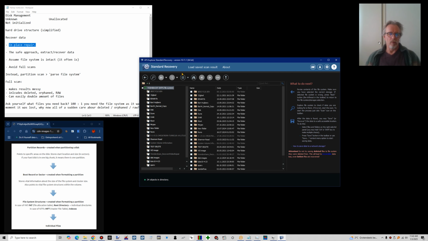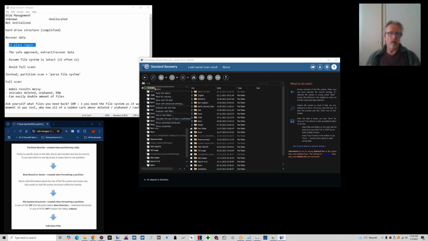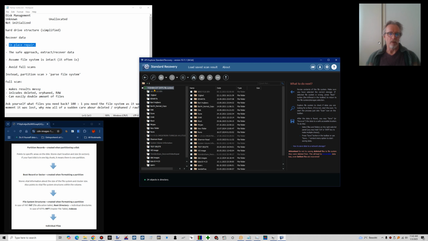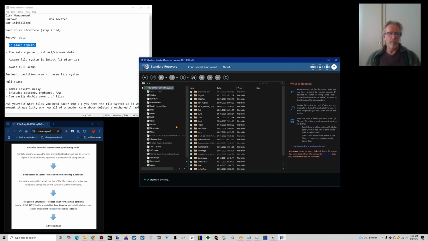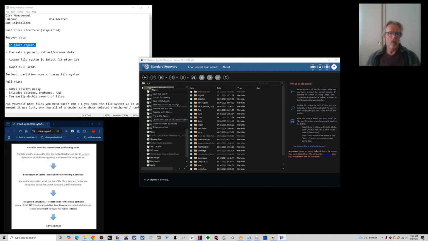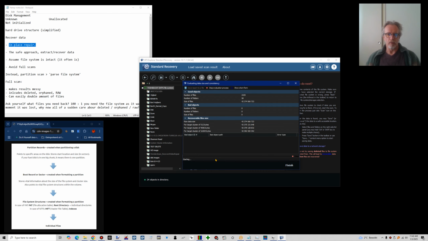So in UFS, you click this button to start selecting stuff. I can just do this, this is the NTFS file system. I right-click it and I mark it for copying. It will select everything. I don't need deleted files or the recycle bin. At this point, if I wanted to know how much data will be copied, I can click evaluating data size.